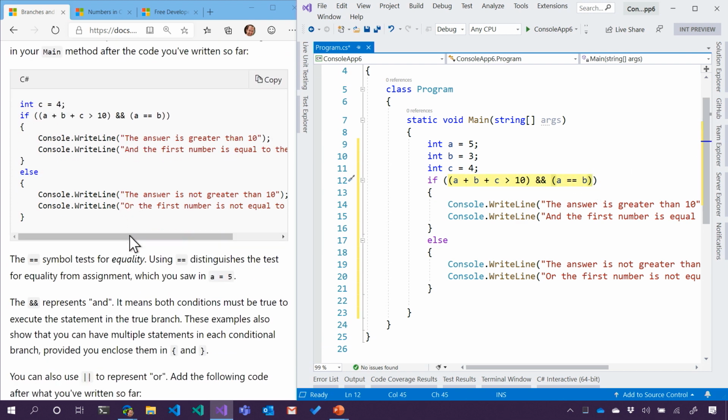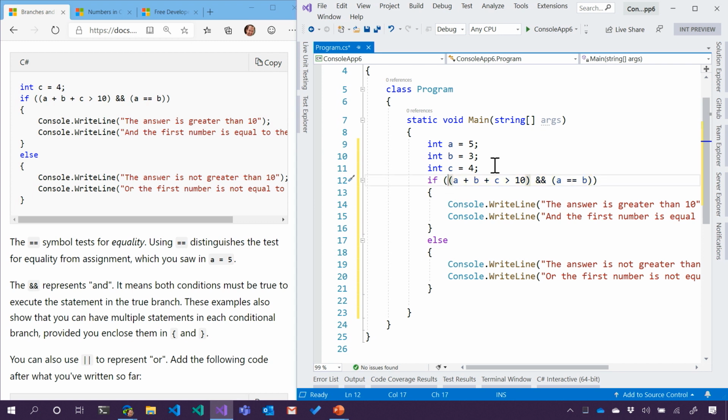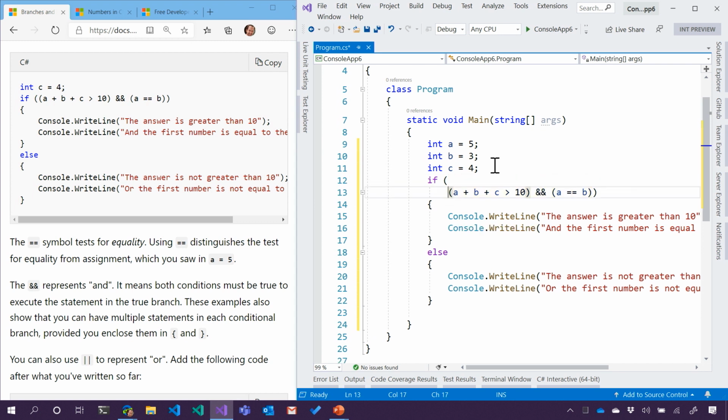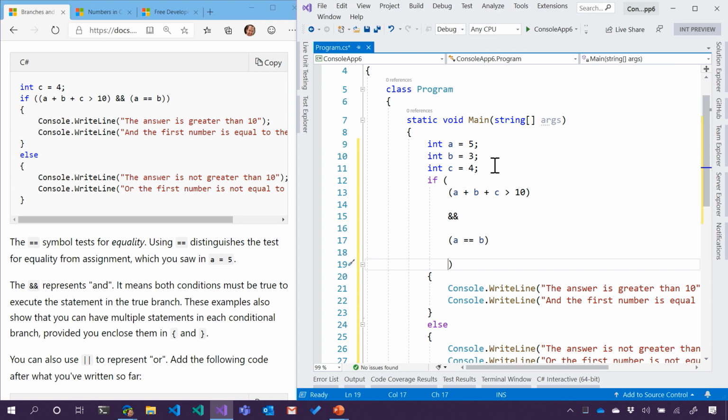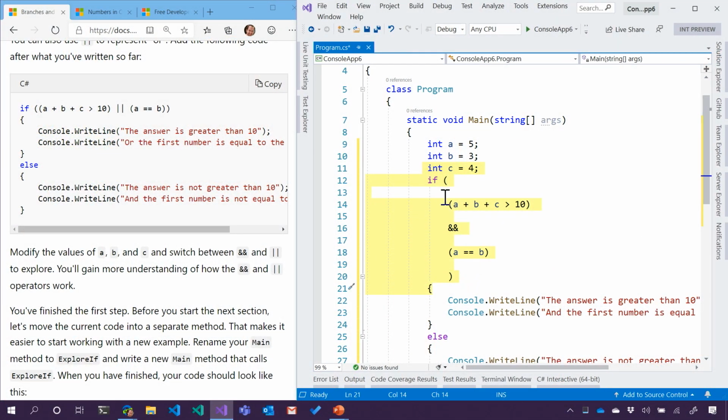Now this if statement seems kind of scary and complicated, but I bet you that we can kind of break it down. I think it's okay if I add some white space to make it simpler. And by make it simpler, it's more just for my own emotional well-being. So that if statement that I copied from the page here was a little bit intimidating. So I broke it up onto multiple lines just so I could get a sense of what was going on. So this one says if I add these together and they're greater than 10, and that's either true or false. And then this one said, I assume, if A equals B.